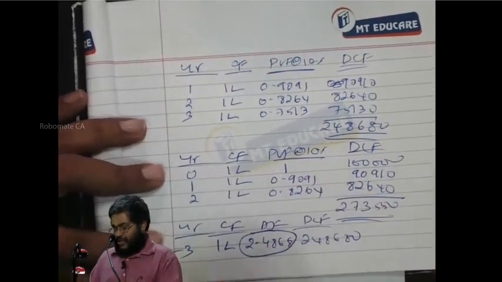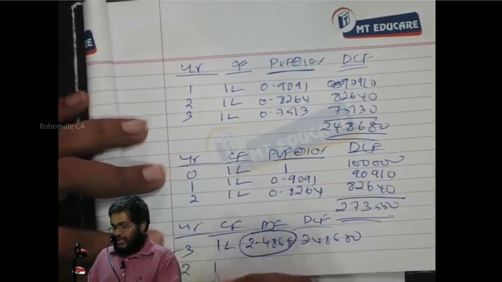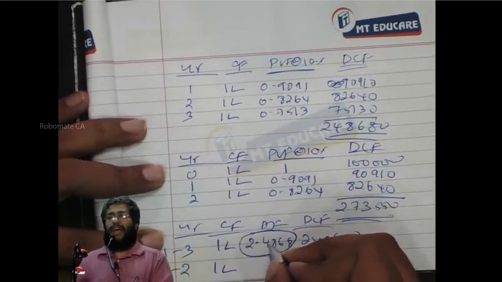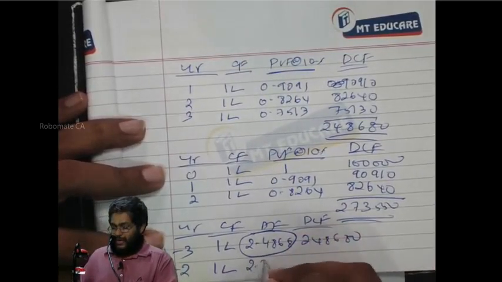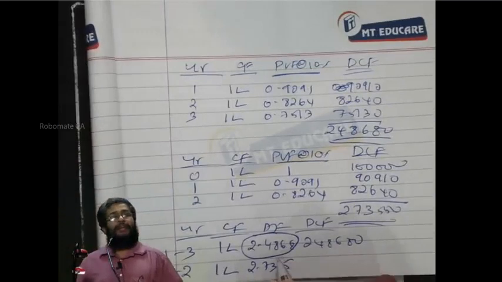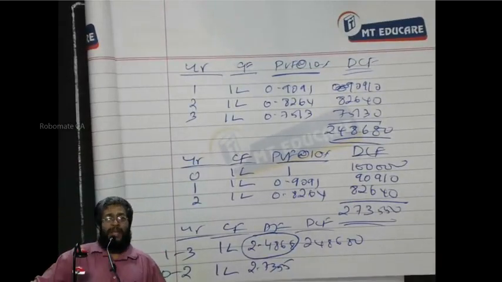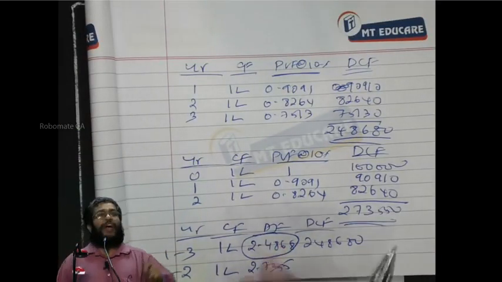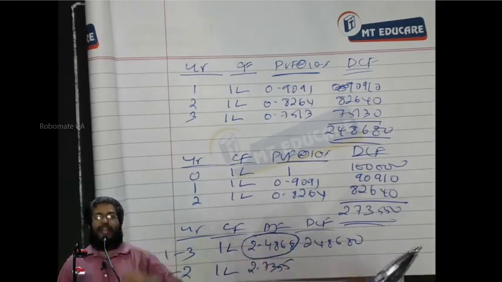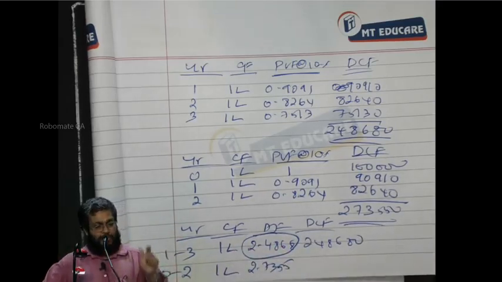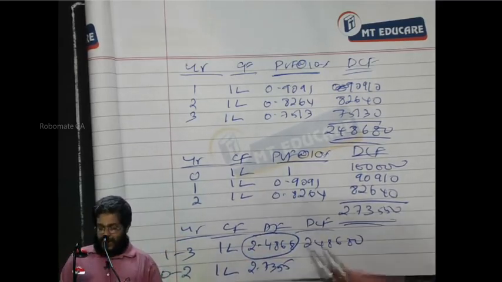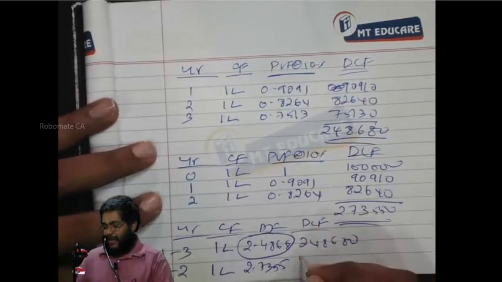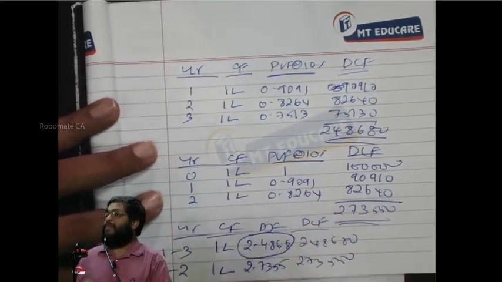Now, in the second case, it is going to be 0 to 2. Same 1 lakh. It is the annuity factor immediate. How much is it? 2.7355. Can you tell me how to find annuity immediate? Annuity for n minus 1 annuities, add 1 to it. You all remember or not? How many annuities? 3 annuities. No, find the annuity factor for 2. Take the calculator. 1 divided by 1.10 is equal to 2 times plus grand total, and add what? 1 to it. I'll be getting 2,73,550 rupees. I hope everybody is following or not.